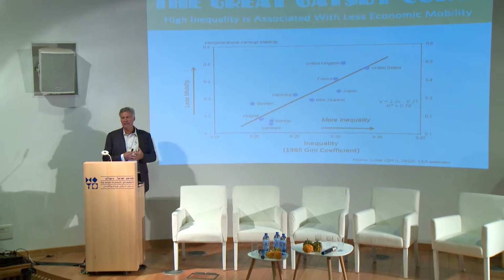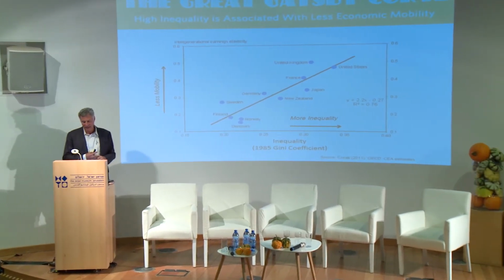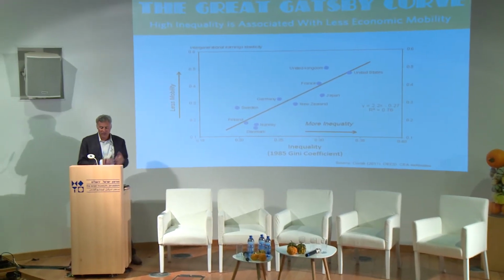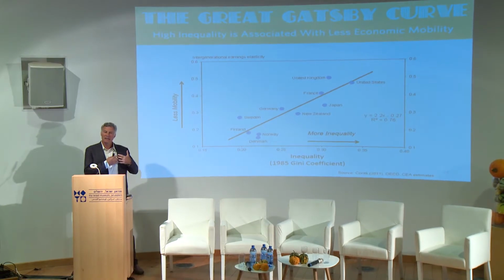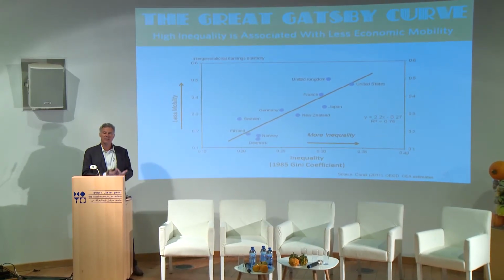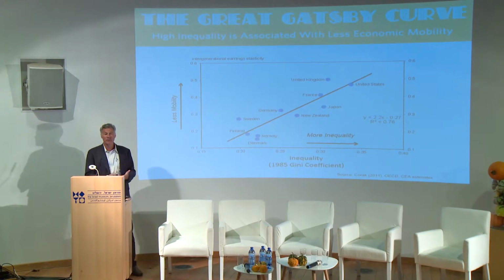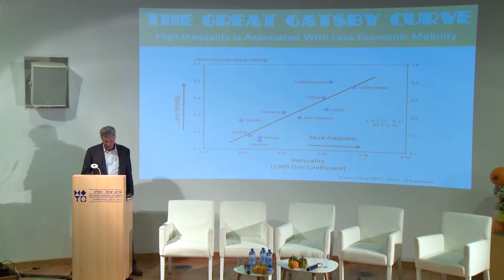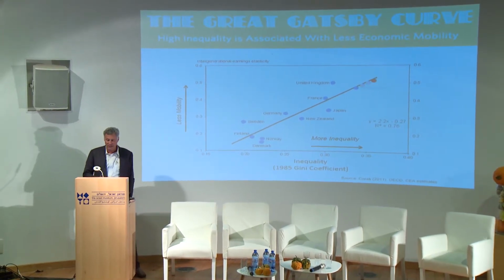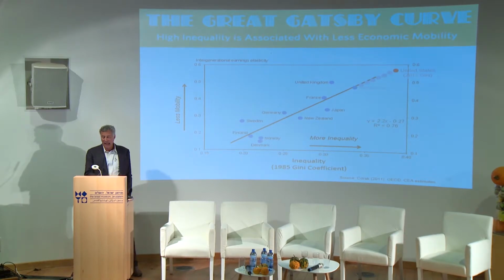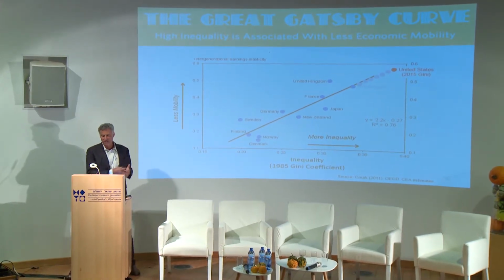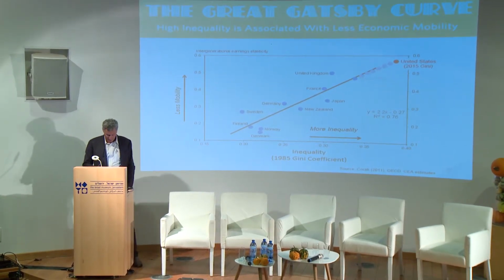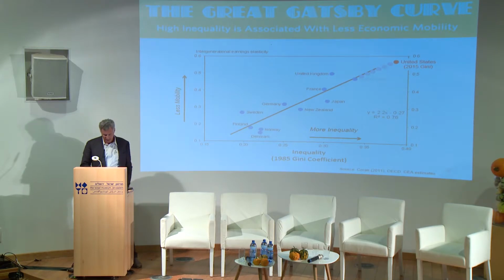And I think this is related to the Great Gatsby curve. With Miles Corak in the audience, I thought I would highlight the Great Gatsby curve. You know, the idea that inequality in one generation leads to slower income mobility, more persistence of income across generations. We find that across countries, we find that across regions within the US. And given the rise in cross-sectional inequality in the US, the Gatsby curve, if we take this as a causal relationship, is suggesting that we're going to see further persistence in income across generations in the US.